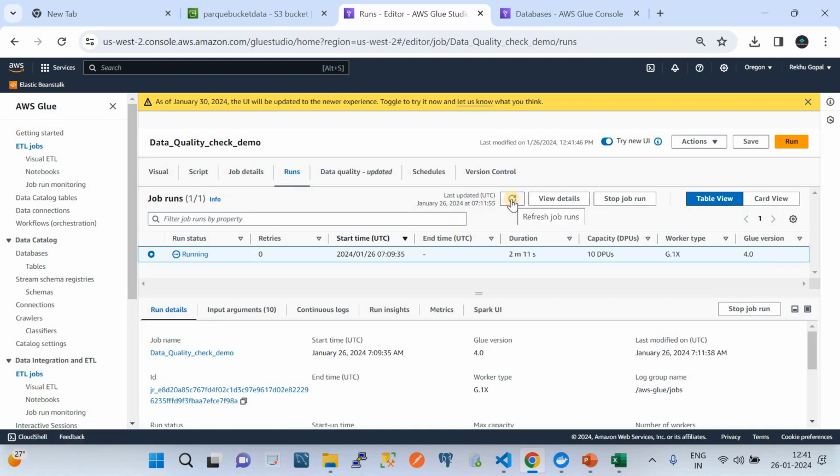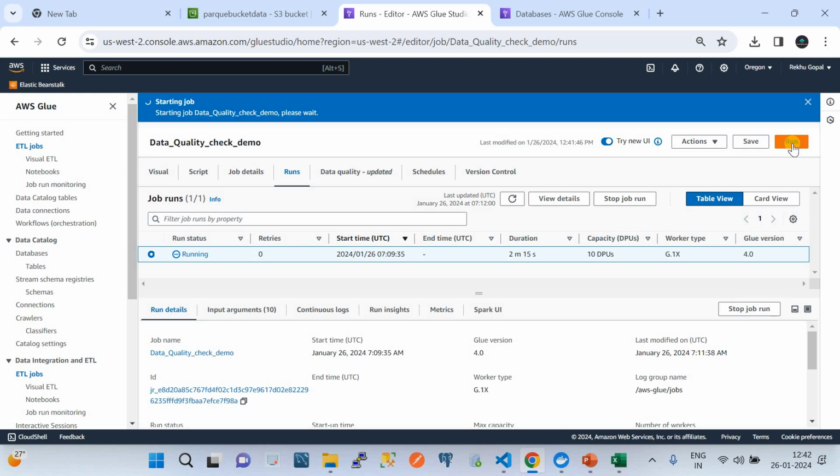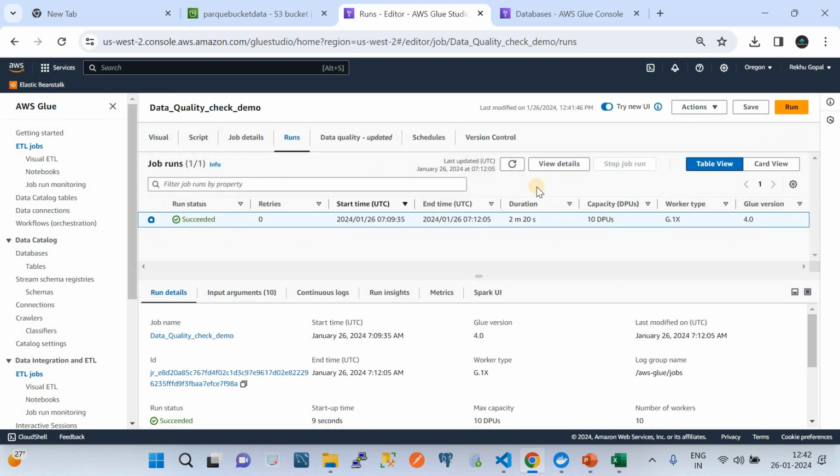You can refresh it while it is previously running. So you can also wait, or cancel it and run a new instance. So I'm going to run it one more time. So it failed. Why did it fail? Because previously it was running, right? So now our job is complete.